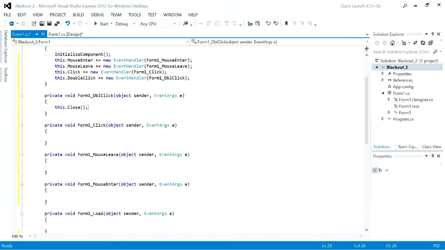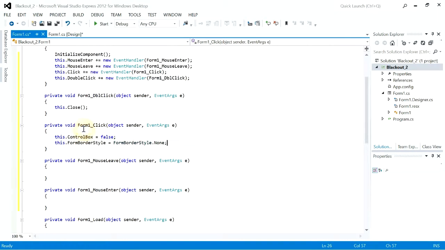So the way you do that is you say this dot control box equal false, and the other thing you want to do is change the border style. The border is the very tiny little edge you can see around it, so we don't want a border there at all, so we change it to none. So yeah, that's what happens when we click the form.